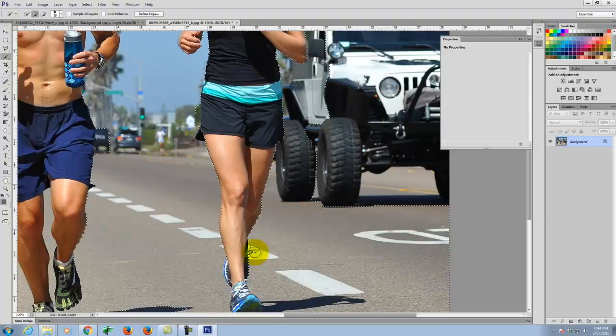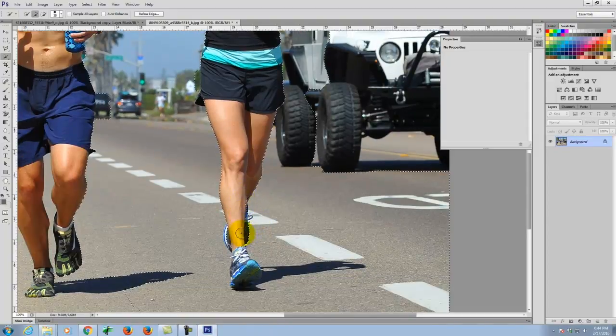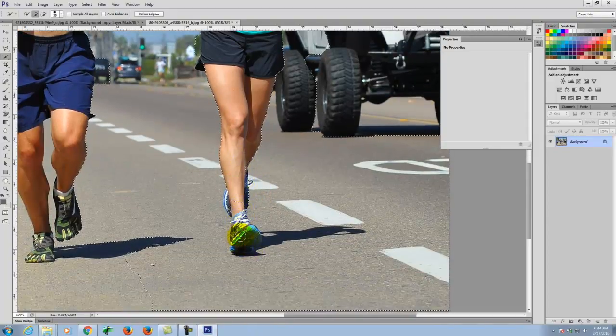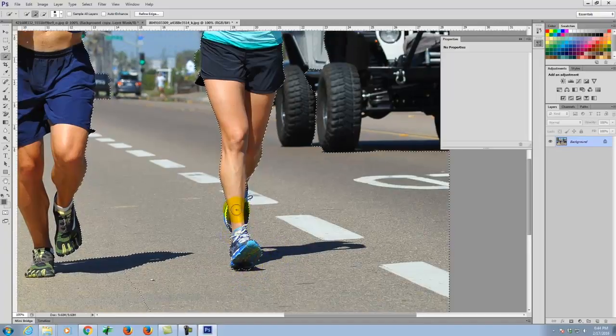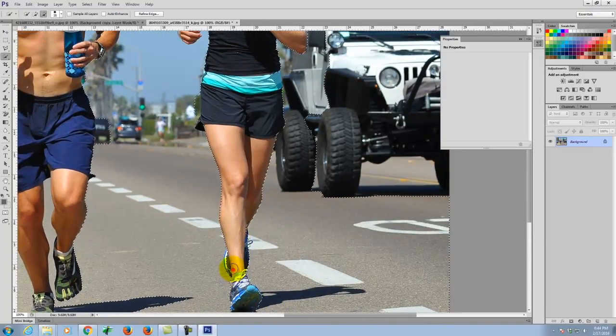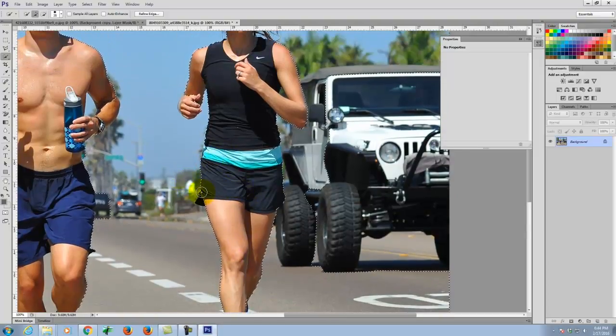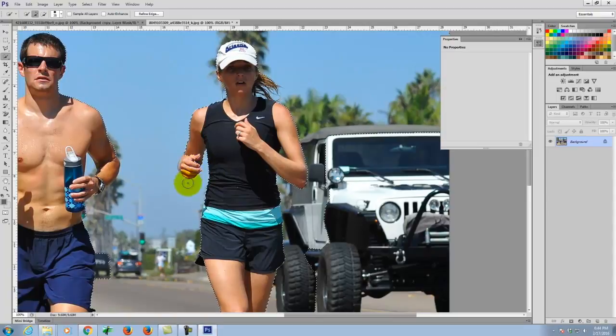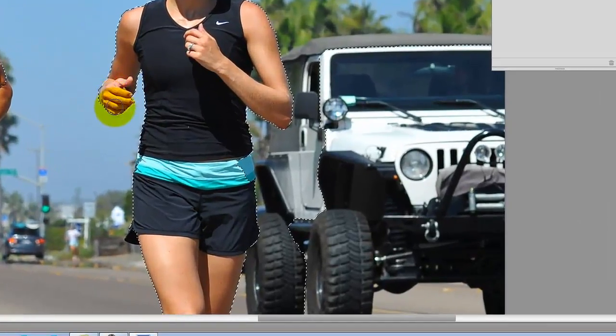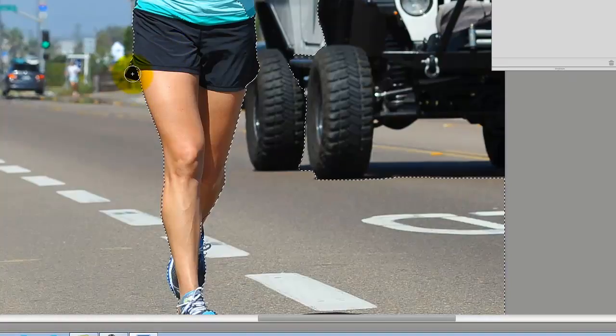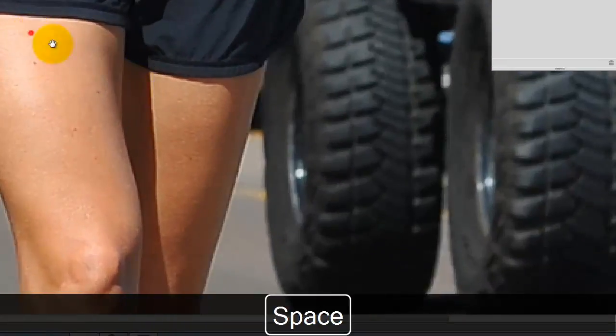Right, a little bit there. So it's really a combination of back and forth with the Alt key to get various pieces back. Get rid of that. A little bit more there. A little bit more there. And that's reasonable, except I'm missing that part of her hand. So there I have her hand back, and I need that little corner of her shorts.